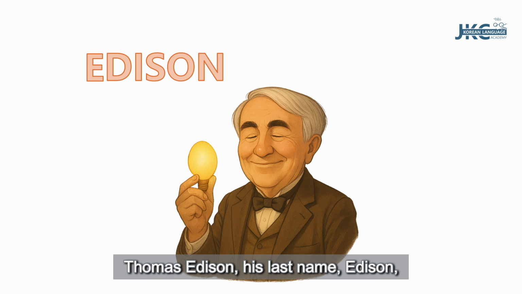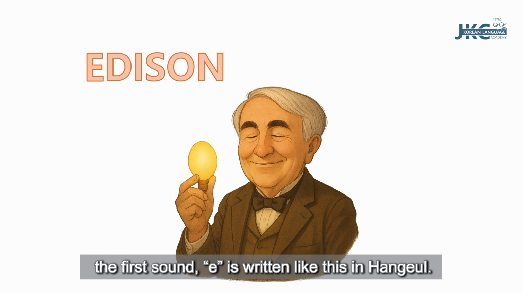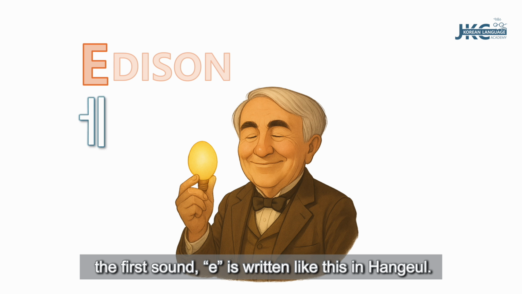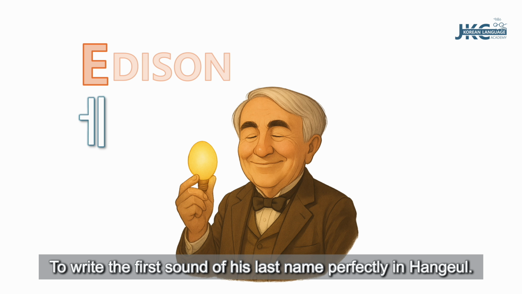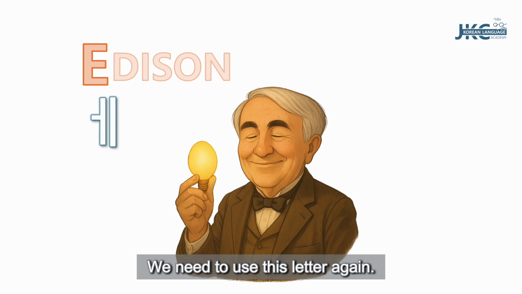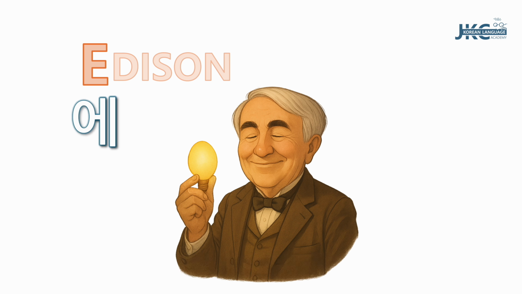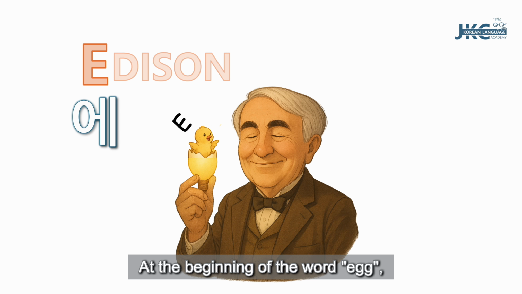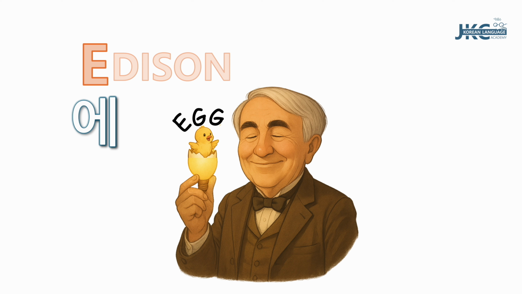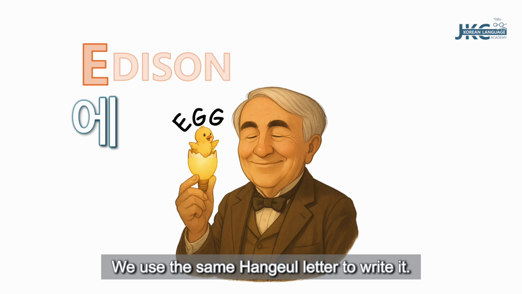Thomas Edison, his last name, Edison. The first sound, A, is written like this in Hangeul. To write the first sound of his last name perfectly in Hangeul, we need to use this letter again. At the beginning of the word egg, we hear the A sound. We use the same Hangeul letter to write it.